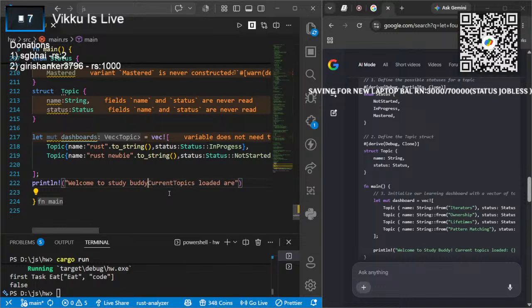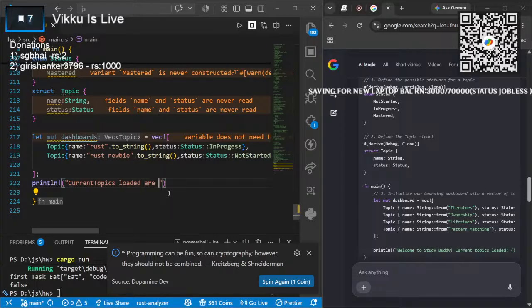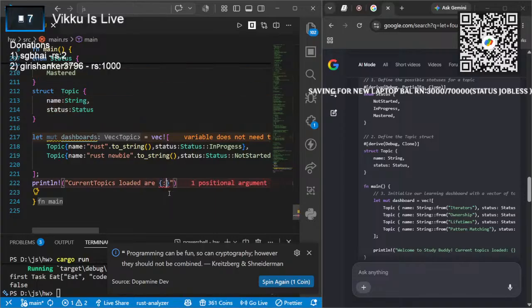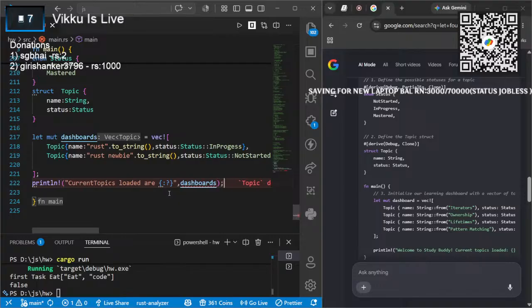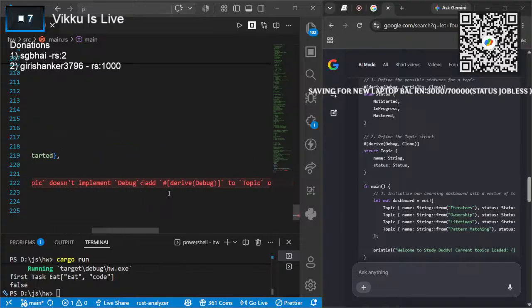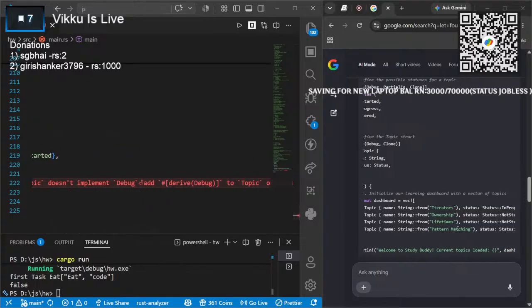Maybe I can do the same for the dashboard. I think the dashboard should be working right now. What is wrong here? It says that Topic does not implement Debug, and how am I supposed to do that?